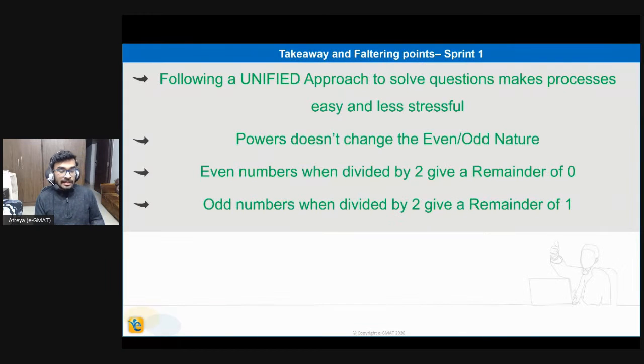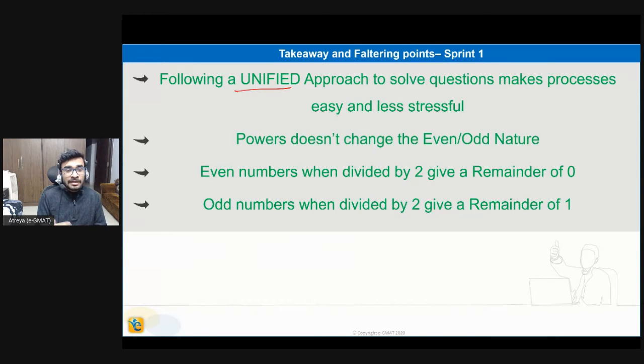Let's now understand the takeaways because that's very important for you. So, like the first four questions and the next three questions, we have solved seven questions already, but all of these questions were solved using one unified approach. I just saw whether the number is even or odd, calculated the next parts, and then went on solving the question. So we do not assume numbers first.